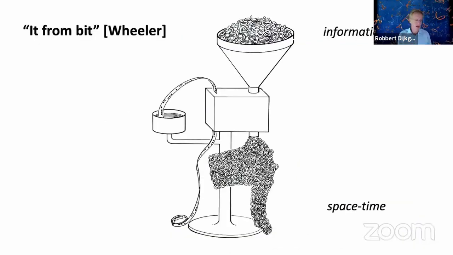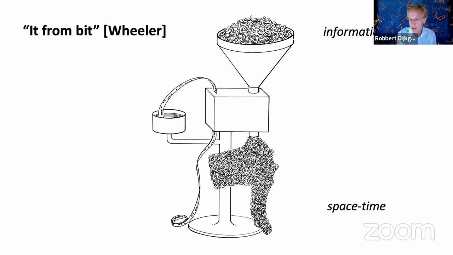There's the famous line by John Wheeler that he formulated in the 1960s and 70s that he called it from bit. This is actually a famous diagram that appears in the book Gravitation. I remember reading this as a high school senior, and I had no idea what he was talking about, and I think we still have no idea, but he had this idea that there's a big knitting machine that feeds information and then creates space-time by how the little bits are connected to each other.